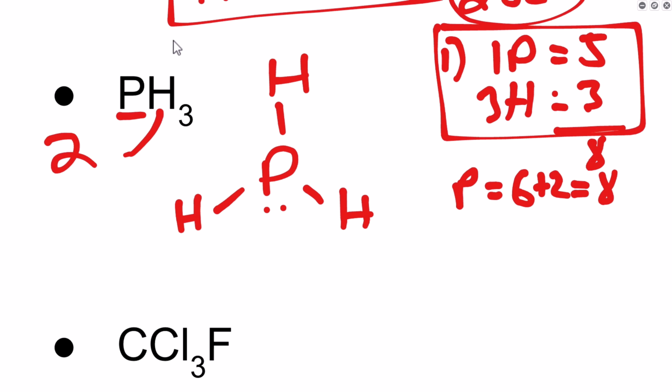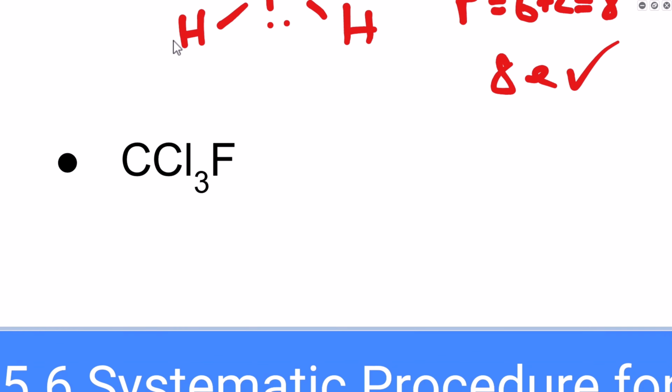So as I do this, I count them up again, 2, 4, 6, 8. I have a total of 8 electrons in my structure. This is done, okay? So again, notice I don't worry about the 5. I don't worry about the 3. I don't think about those things. I just focus solely on the number of valence electrons that are in the structure. I go back and I recount, okay? Let's do one more here. Actually, we'll do a couple more.